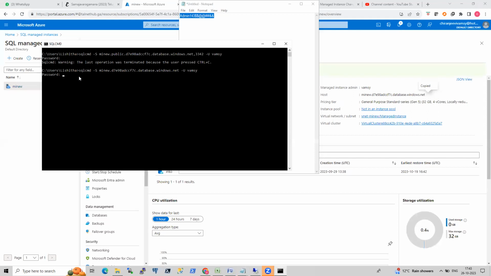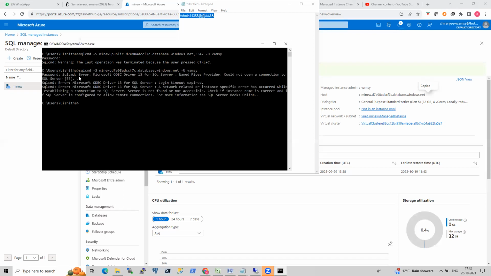Like what I said, point to site will make use of gateways, site to site will make use of gateways, and ExpressRoute also will make use of gateways. So without creating a gateway from my local laptop, it's not possible to connect. If I wanted to achieve this from my on-premises, this concept remains the same, whether it is a local laptop or on-premises. You have to have some kind of connectivity, which is not there for the moment. That's the reason I'm not able to connect to my MI using the VNet local endpoint.